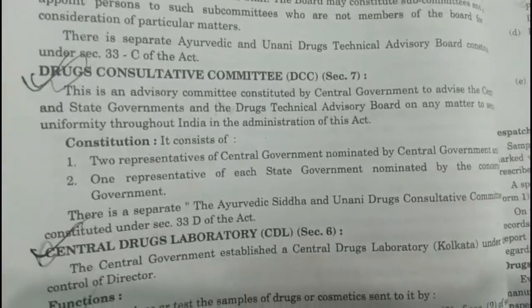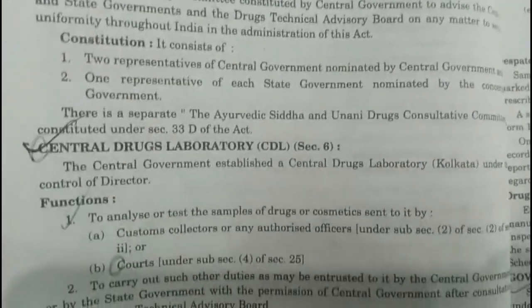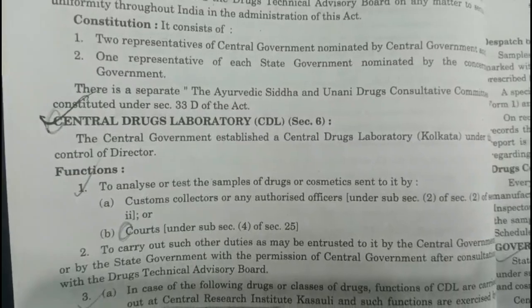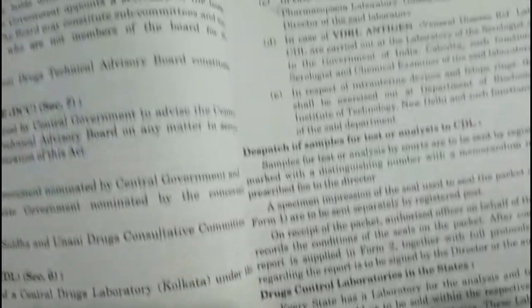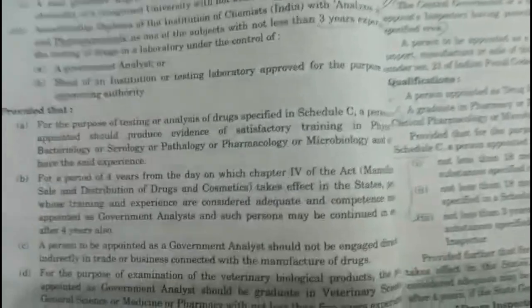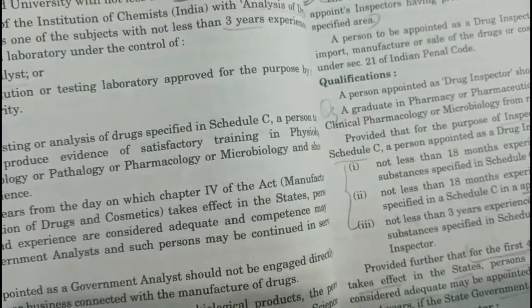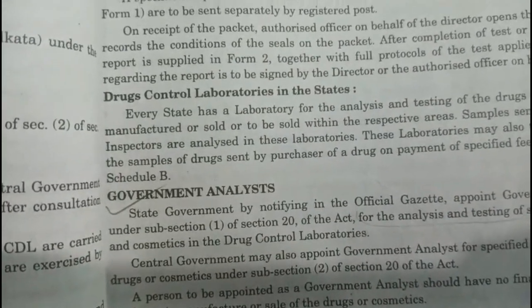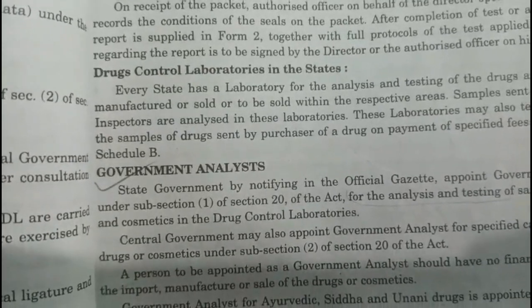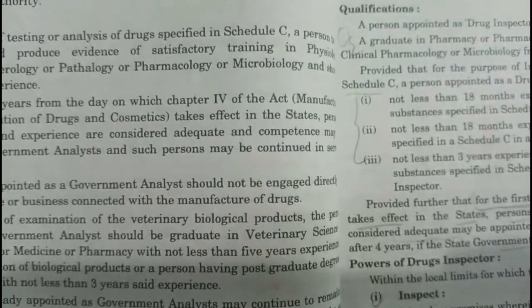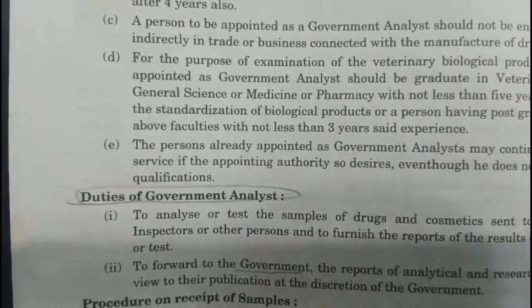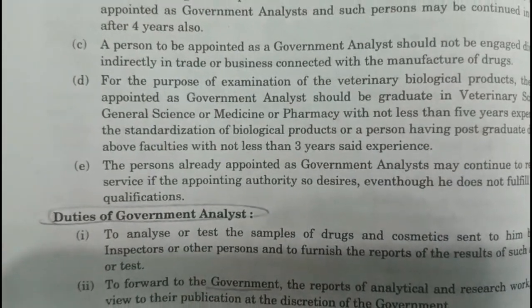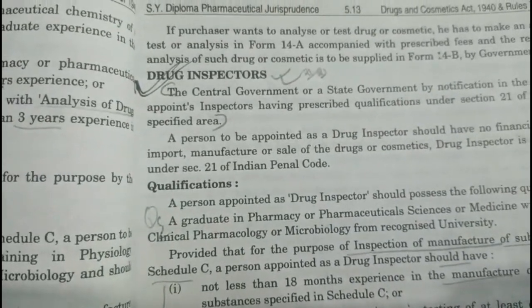Then what do you mean by DCC? Give a brief note on Central Drug Laboratory, CDL. That may come in broad question also. Define government analyst. What are the qualifications of them? It is a brief note. And what are the duties of government analyst? So a brief note on government analyst may come. From drug inspector, a brief note may come.